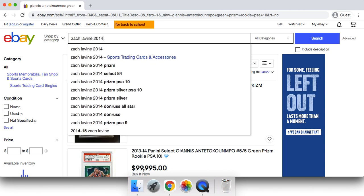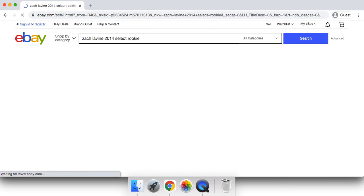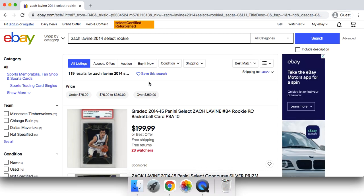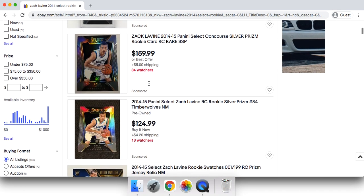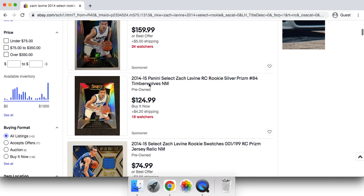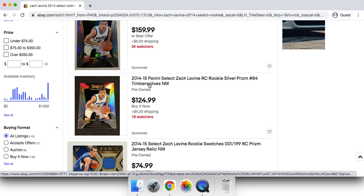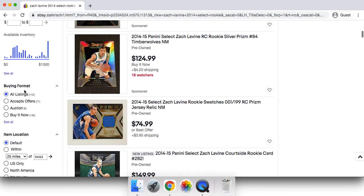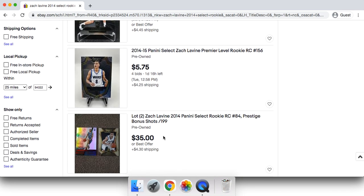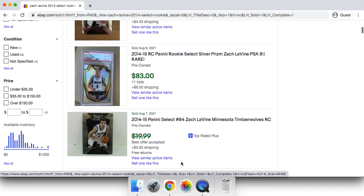So the first pick we have that is under $10, borderline around $10, is Zach LaVine's 2014 Prism Rookie. Firstly, the Bulls have had an incredibly busy offseason. They acquired Lonzo Ball and DeMar DeRozan to pair with their core of Zach LaVine, Coby White, Patrick Williams, and Nikola Vucevic. I compare Zach LaVine's situation a lot to Devin Booker's situation just a few years ago, where he's putting up incredible numbers but not receiving much attention as his team has no help. So essentially the Bulls, I believe, will likely be at least a top 6 seed in the Eastern Conference next year and will be able to finally make some good noise.